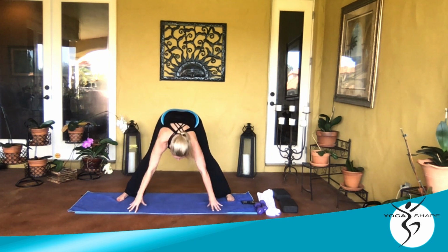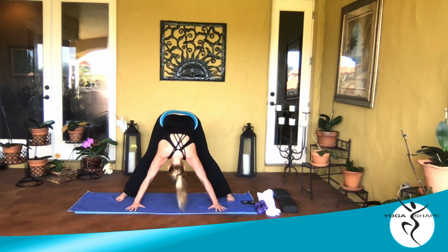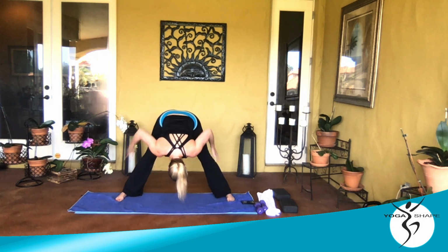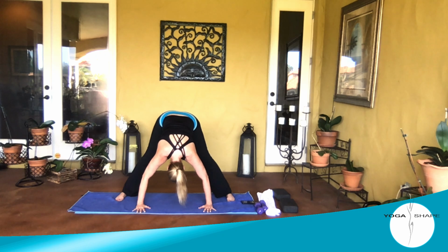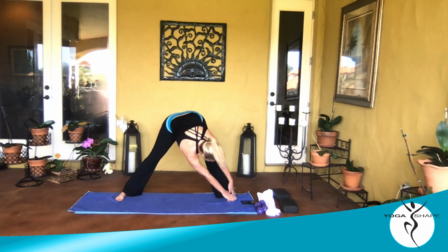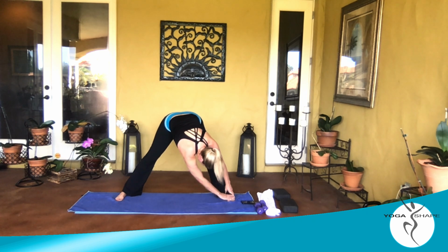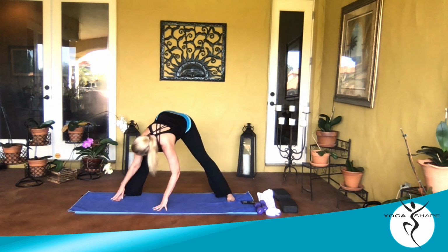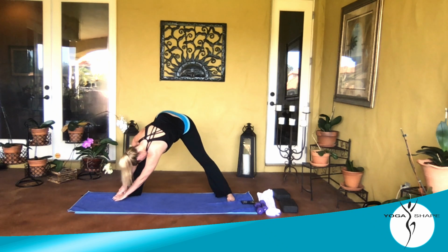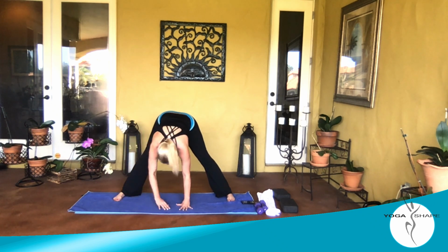And then let's come to the center. Drop your head down. And just breathe into this, relaxing here, lifting up your bottom towards the sky. And then let's just walk our hands to one side, just both arms to one side, breathing into this. And then walk your hands to the other side, stretching out here. And let's come back into the center.